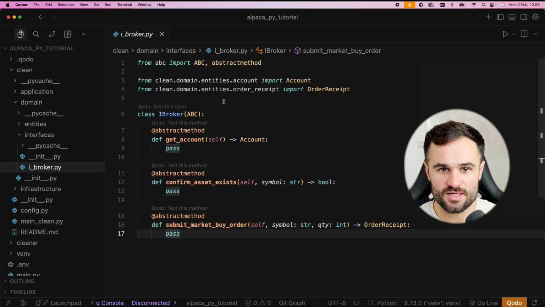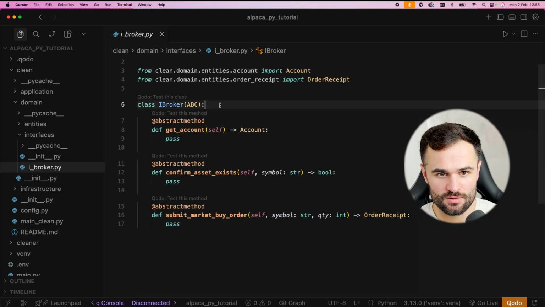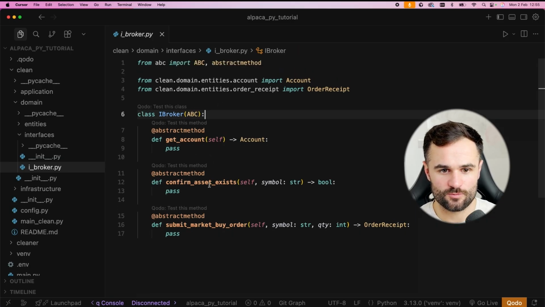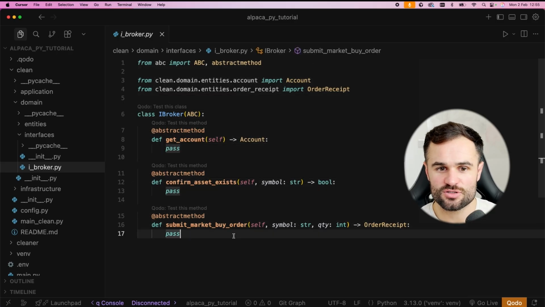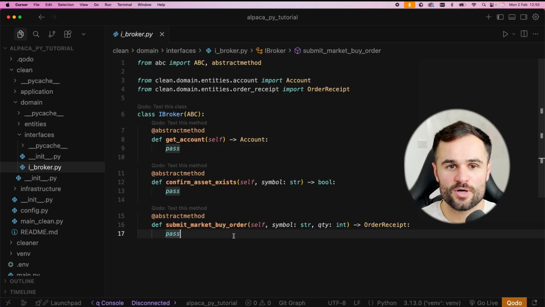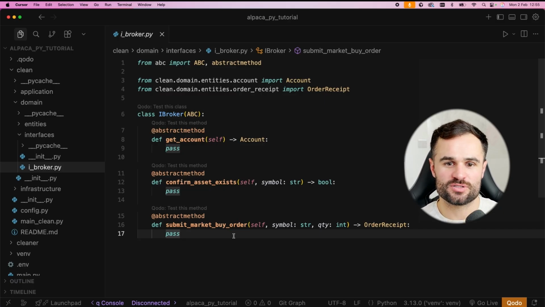Now, what we've actually done here is we've created an abstract class. Okay. So what is the benefit of this? Well, the benefit of this is that this code, again, can just live forever. The idea is this should never really have to be changed. I mean, you can obviously slightly alter it, but the idea is that you don't want any of this code to depend on the infrastructure layer. So the actual data layer, the connecting to actual brokers. And the reason is because then instead of having to change your code, you can just write new code and layer this on top.